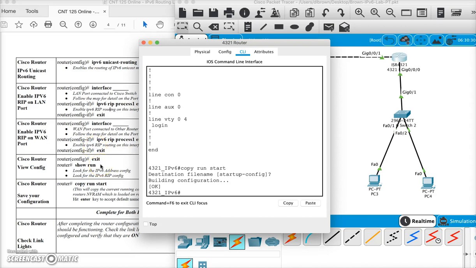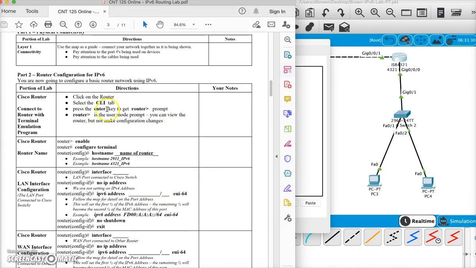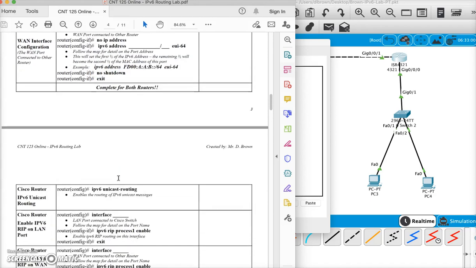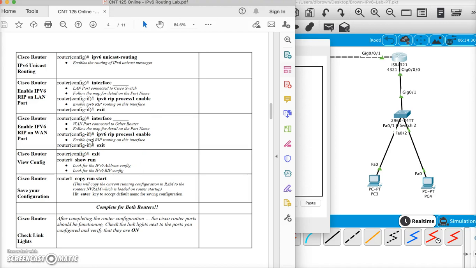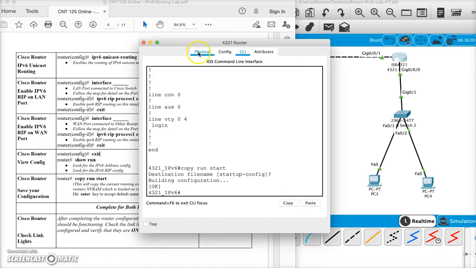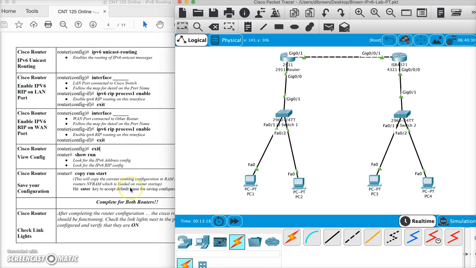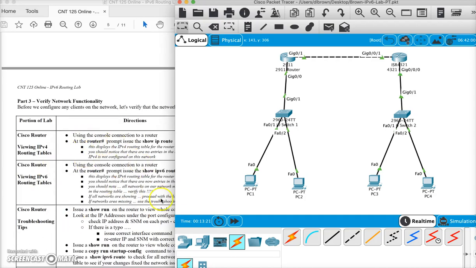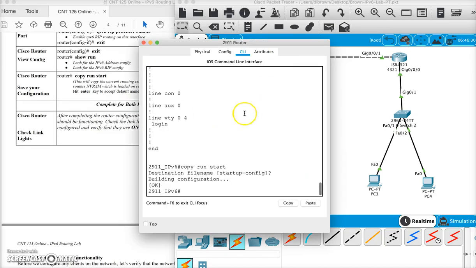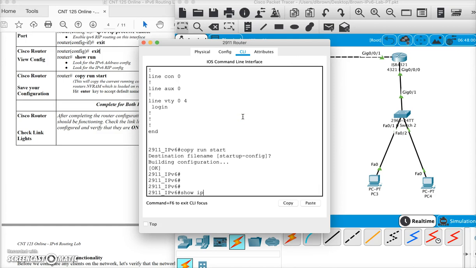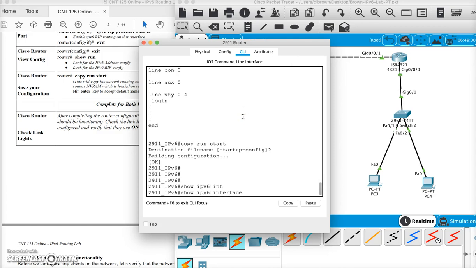Okay, so we now have the basic IPv6 config for interfaces on my router ports, and we have IP version 6 RIP running on both routers. So at this point, I would do a quick check to make sure I do have blinky link lights green everywhere. You know, save my router, save my Packet Tracer file so I don't lose any progress. We will get into looking at some of the routing and configuration that we have set on these devices. But before I even do that, I don't have it written in there, but let's take a quick look at show IP version 6 interface, and we'll say gigabit 0/0 on this guy.